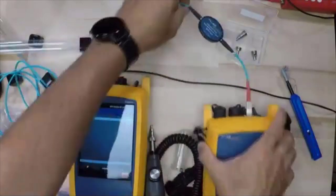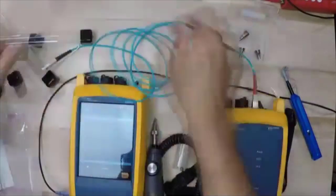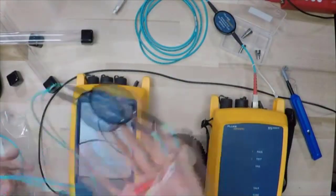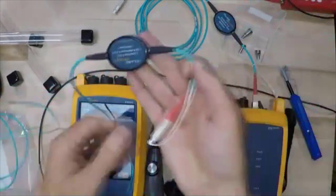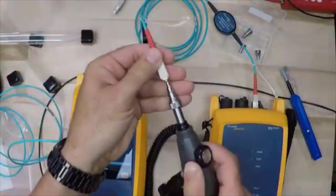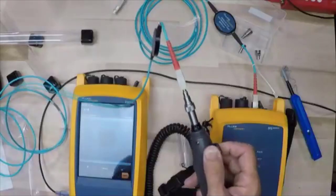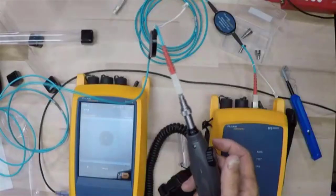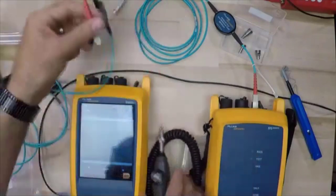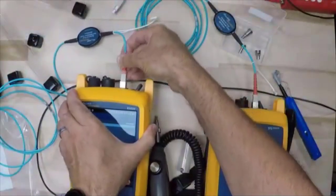I'm going to plug it into the output of my remote. We're going to set our fiber right there. Okay, and following our diagram, we're going to come over here. We're going to grab our other TRC, encircled flux compliant TRC. Take a look at that end face. And that end face looks really good. Hard to see it with the glare there, but we've got a good end face. So I'm going to plug that into the output of my main.